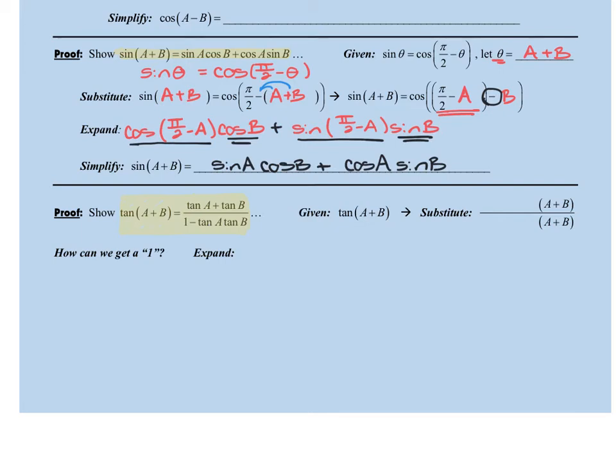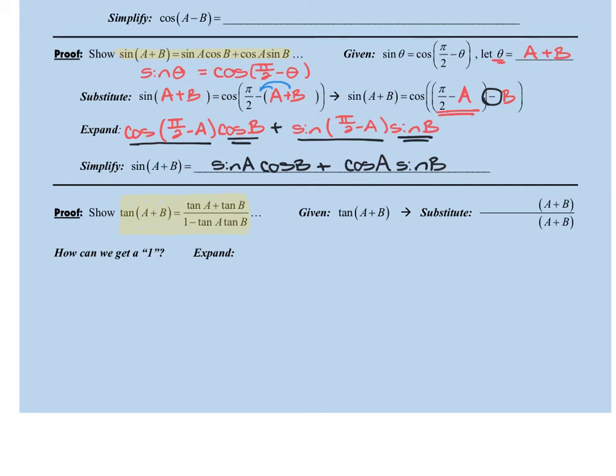So sure enough, there is our sine, cosine, cosine, sine, and now we understand how that turned into a plus. Okay, now the last formula or proof that we're going to do is going to be the tangent one. This is going to be an important idea because we're going to come back to the concept that we apply in this proof to some of our other identities later.